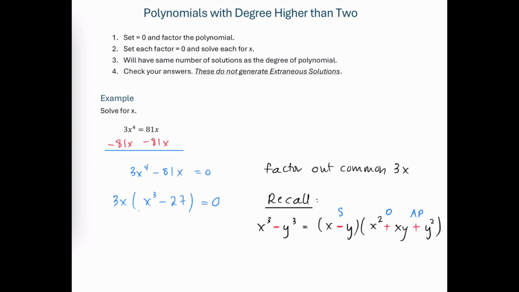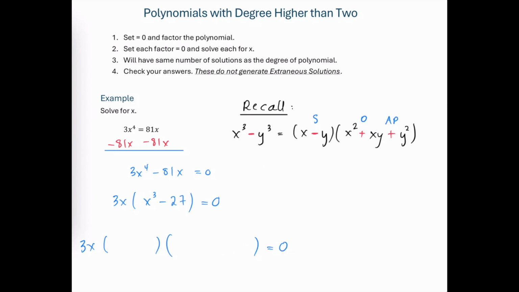So we have the difference between two things that have a cubed root here, and so the second factor will factor according to the difference of cubes. So we'll copy paste our first factor of 3x, and x cubed minus 27 is going to factor into a binomial times a trinomial, and then all of this is still going to be equal to 0.